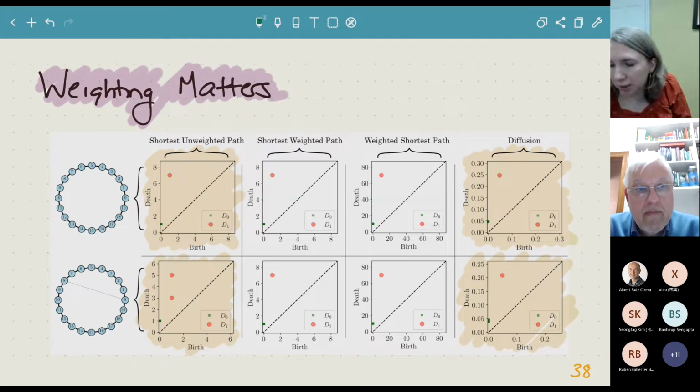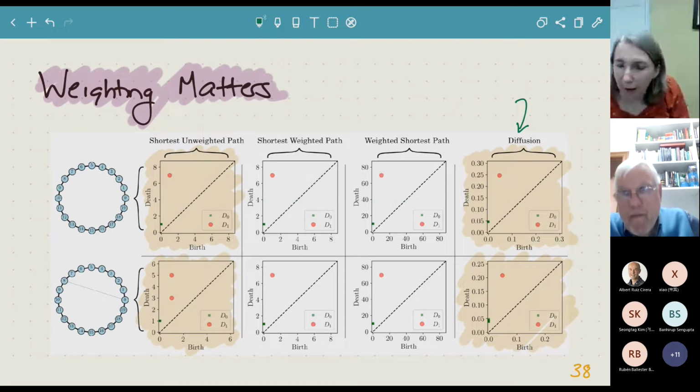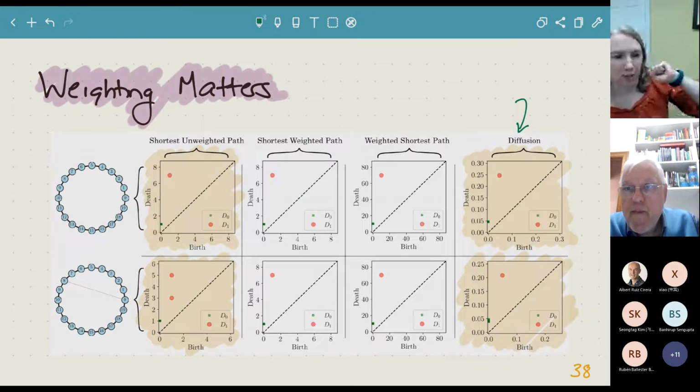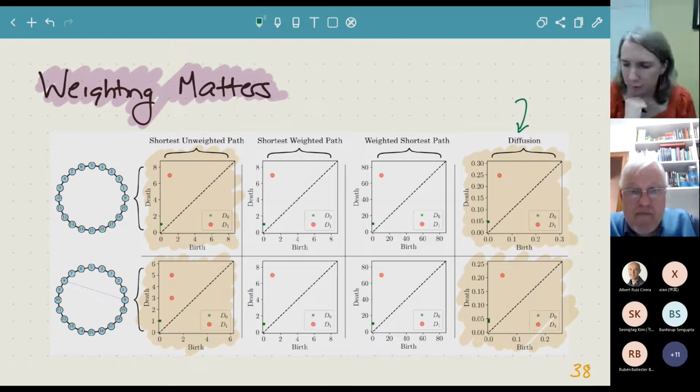For this particular application, we did the best looking at diffusion distance. We took the weights on the edges and treated this as some sort of probability measure, where your probability of going from one place to the other is higher on the higher weighted stuff. Then we did a diffusion distance construction from one vertex to the other. That ended up keeping track of all of the higher weight overarching circles that we were looking for, as opposed to some of the other options that we messed around with in this paper.